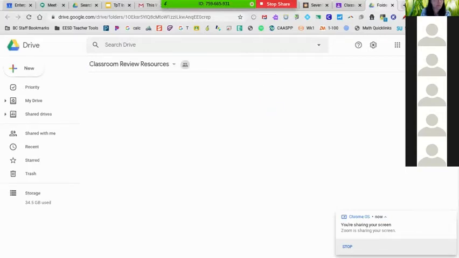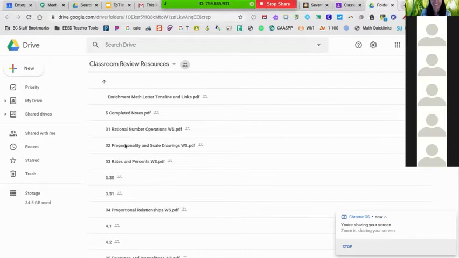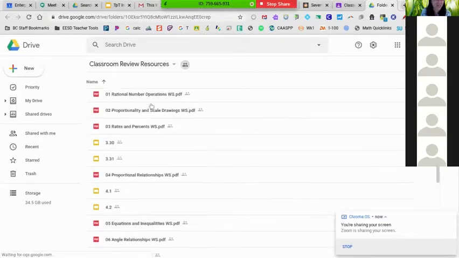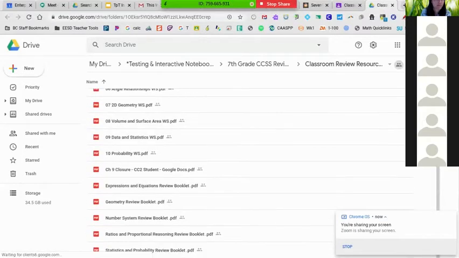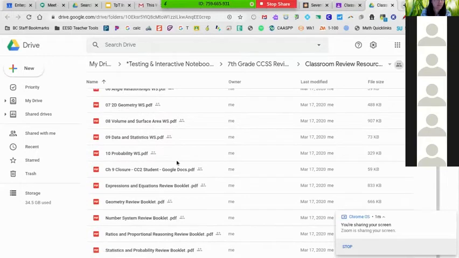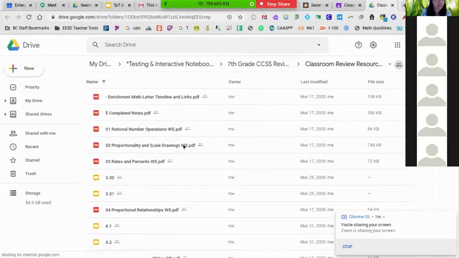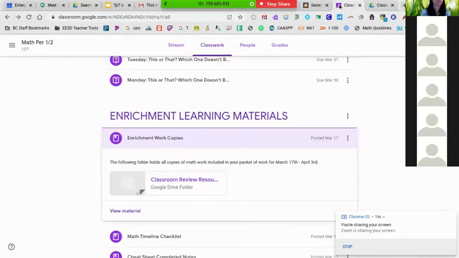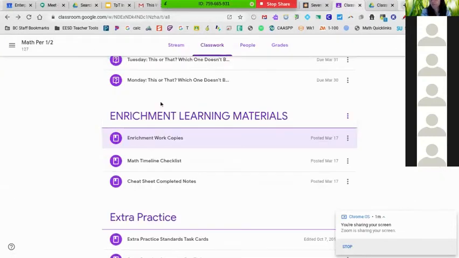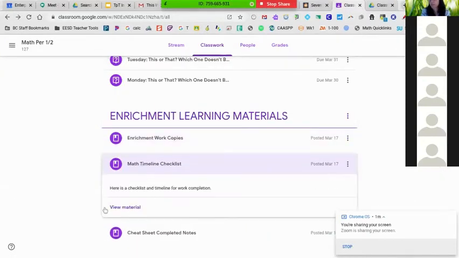My internet's super slow, so I'm surprised it's holding out. Anything that I put in this folder, they have access to. I just dump stuff in this folder. It's not organized right now, but because I started doing weekly slides this week, I need to make a folder for that. All of this, the kids have access to, and they can write on it. So I just put a topic, and then I put a checklist in here.